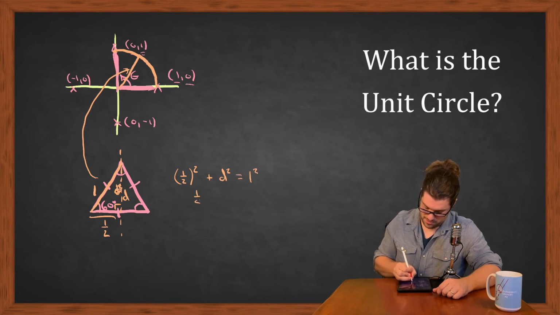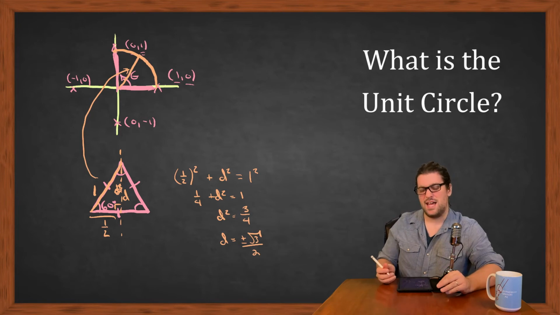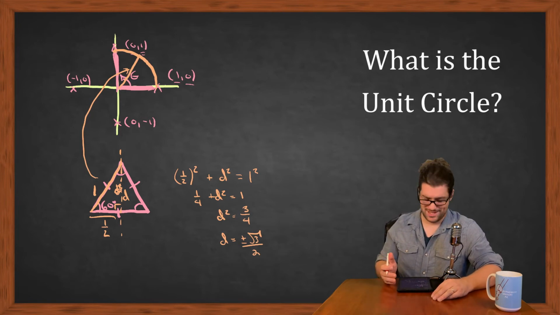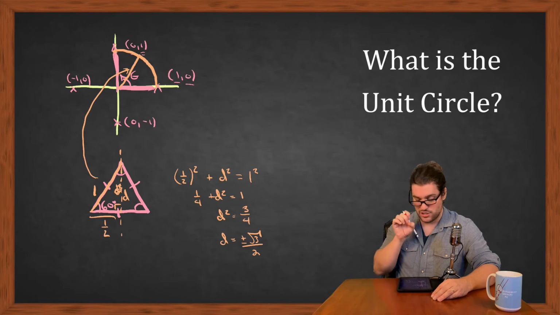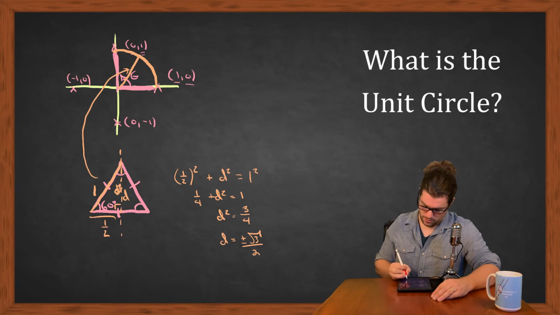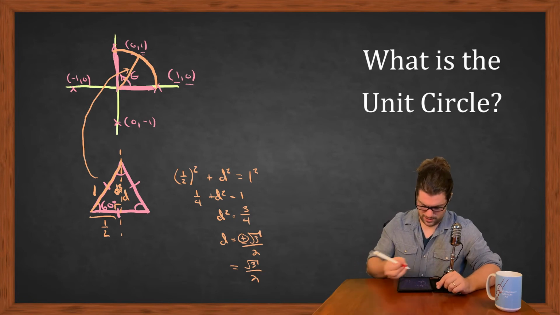So that means that 1/4 plus D squared is equal to 1, or D squared is equal to 3/4, which if I take my square root top and bottom, I'll get technically plus or minus. But if I'm thinking of it as just a length, instead of a y coordinate, and I do my 60-degree angle first in this standard position, then I only want to describe the positive root. So it's going to be root 3 over 2. So the length of D is root 3 over 2.